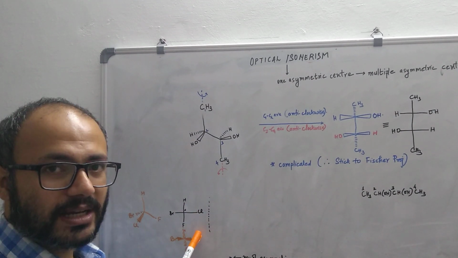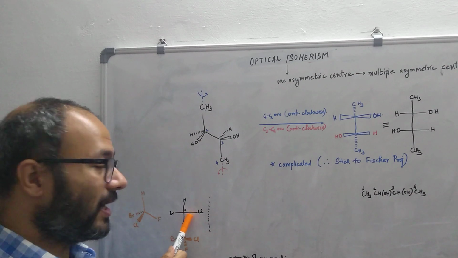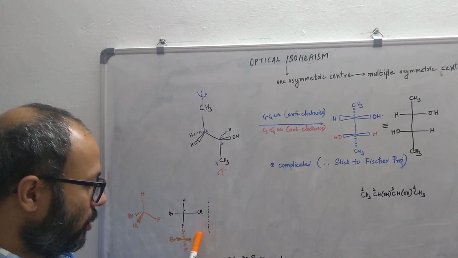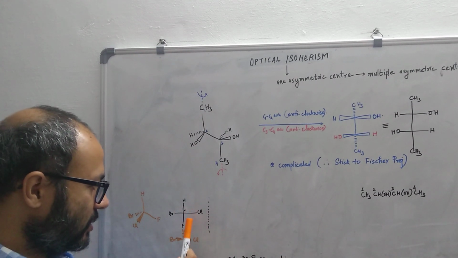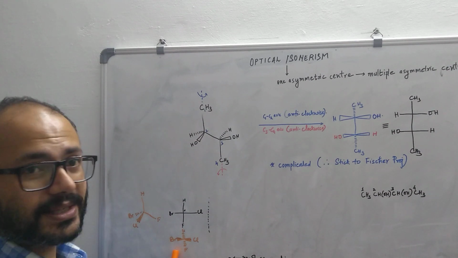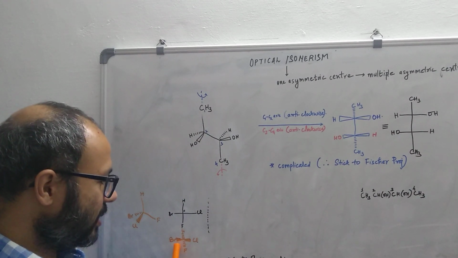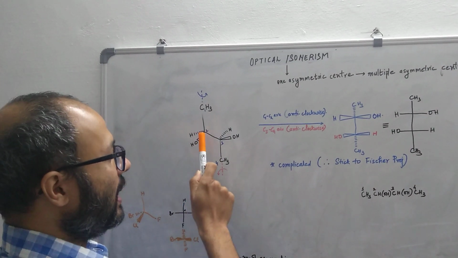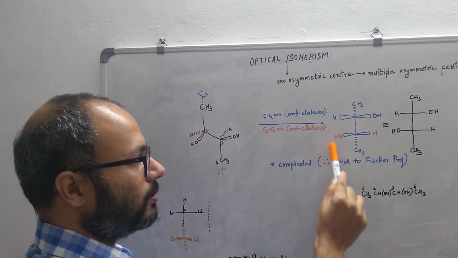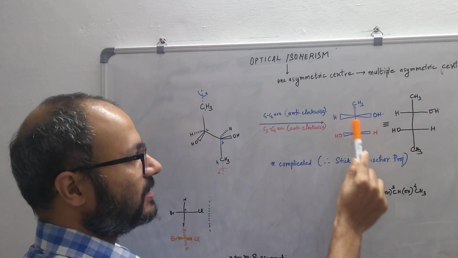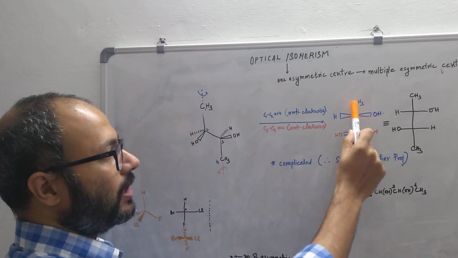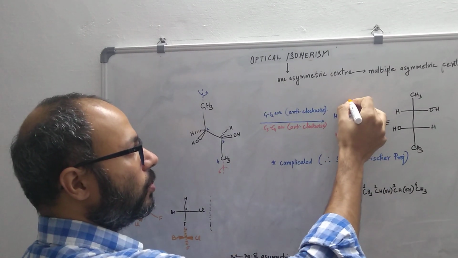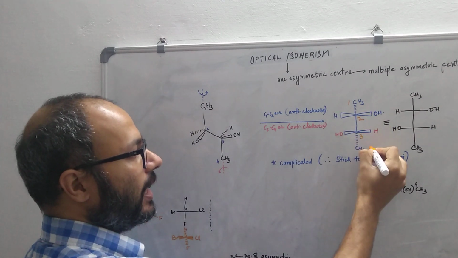As we did with the ones with one asymmetric center, the same thing we are going to do with two asymmetric centers. If you remember correctly, we first converted the perspective formula into this kind of formula, because when we convert it into this formula, you can directly write the Fischer projection formula. So I'm going to construct a formula something like this. These are my solid wedges. I'm going to place my two solid wedges, and number this carbon atom 1, 2, 3, and 4.